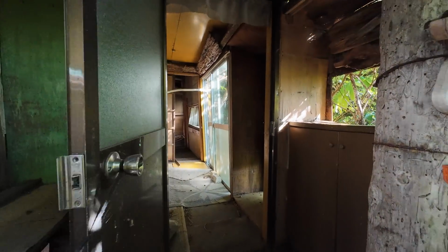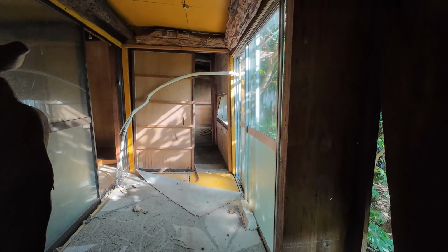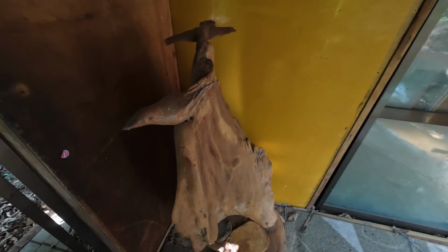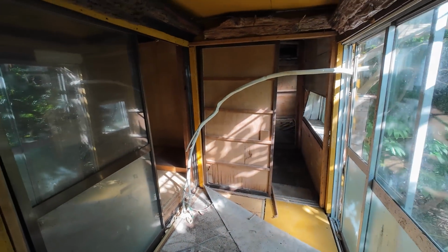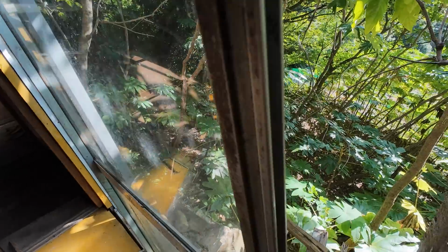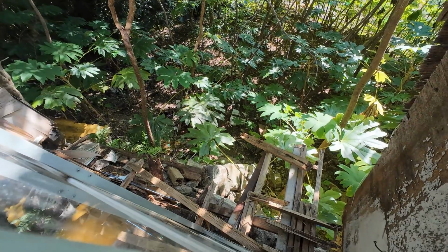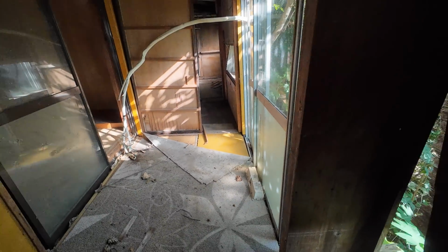We have stumbled into a bit of an abandoned jungle in here. And considering that most of this was built in the 80s, it's filled with these giant extravagant art pieces. And I was gonna go further, and then I realized that this actually just kind of drops off the edge of a cliff here, so we're gonna slowly back our way out of here.